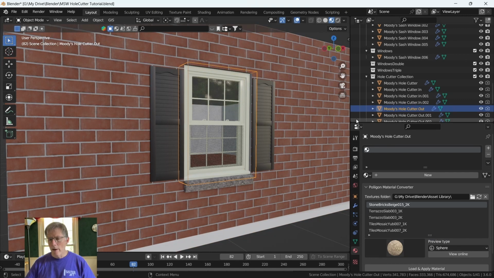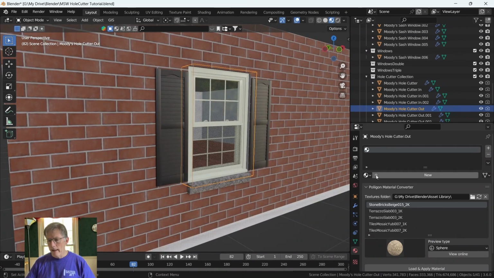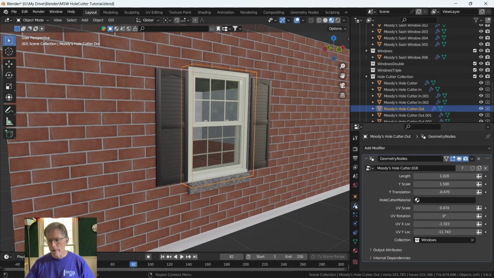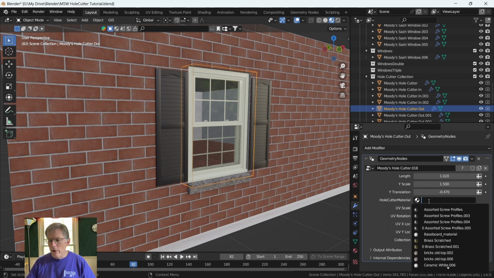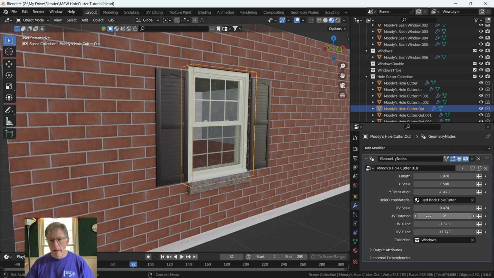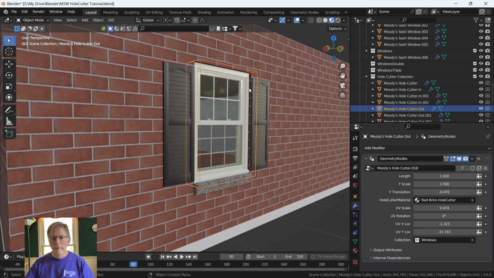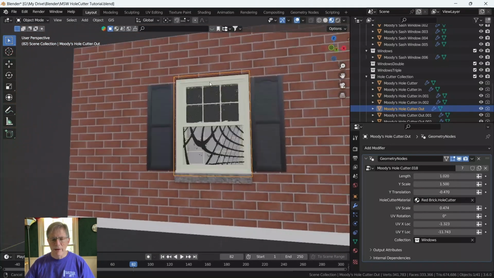Select our hole cutter there and go to the geometry or the modifier area. And for a hole cutter material, we're going to select that red brick hole cutter. And there you go. The red brick is there.